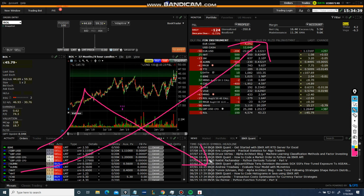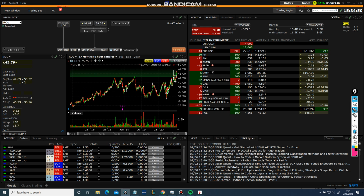Right, so you might say, well, why not just short it? Because you're trading against the trend, right? You don't want to do that. And you can see here what happens when you trade against the trend. You lose money, right? So let's say in hindsight, you know that every stock whipsaws back and forth, right? You know that. That's just a property of stocks, right? They whipsaw back and forth. But the problem is you can't really define the length of the whipsaws very well.